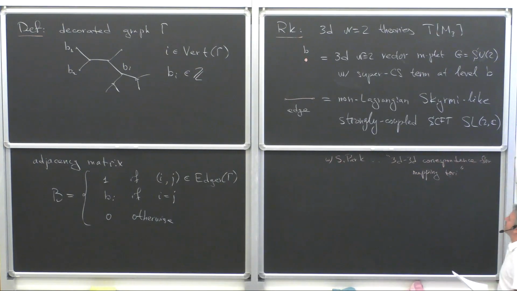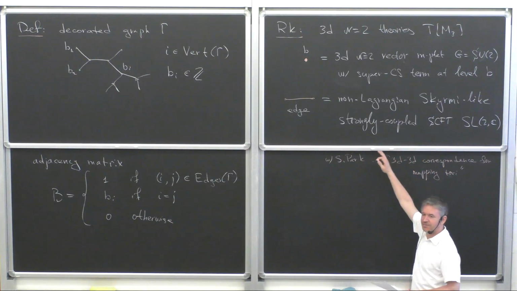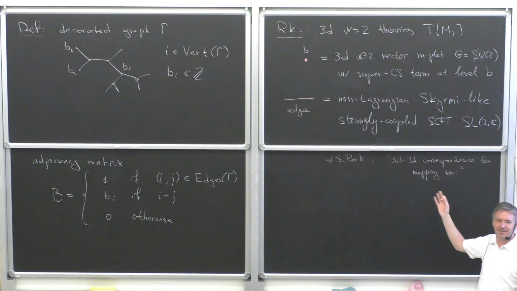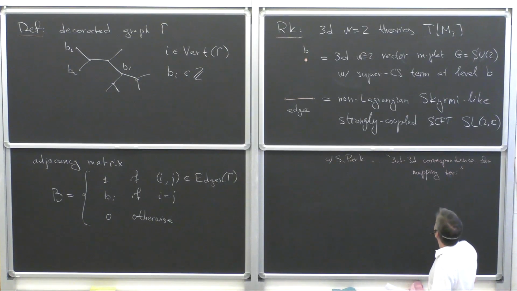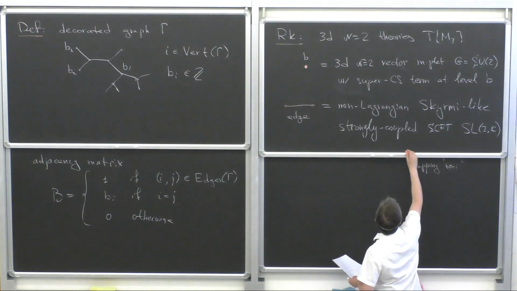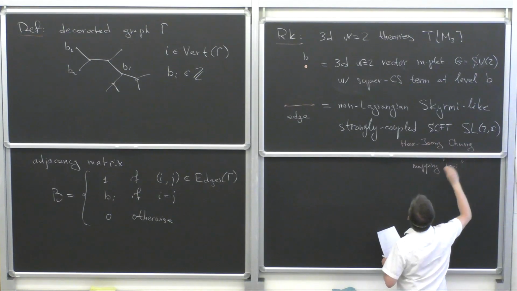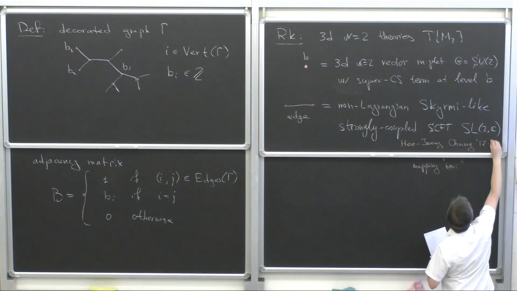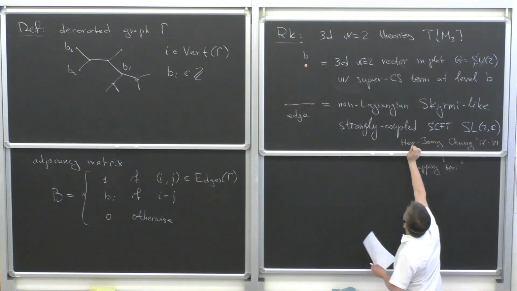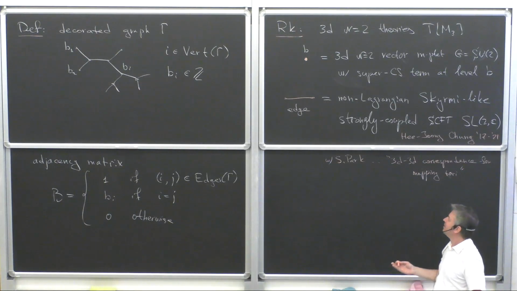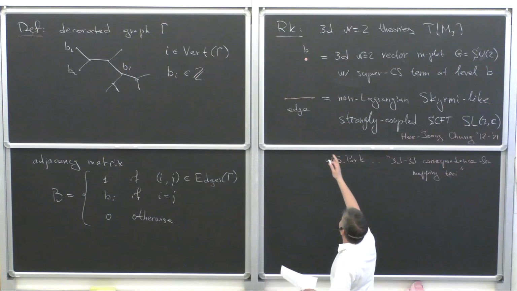So it gives a description, the best we know, in terms of these Skyrme models and so on. And various people try to find a Lagrangian for this theory. I'll give you lots of computations later which produce various indices. So actually, there are lots of checks for you. In other words, if you have a candidate, you can just compute its index and see if it gives the right answer. And a person who did a lot of work in this direction is Heeyeon Chung. So he has not one, but a whole series of papers roughly in the range from 17 to 19 or maybe even 21, which explore in various degrees of complexity the possibility of having a Lagrangian for this theory. So there are many candidates that people thought would be natural, and all of them turn out to be not quite right.